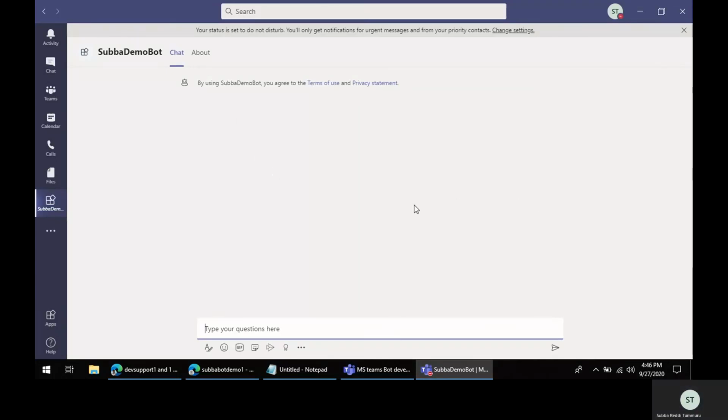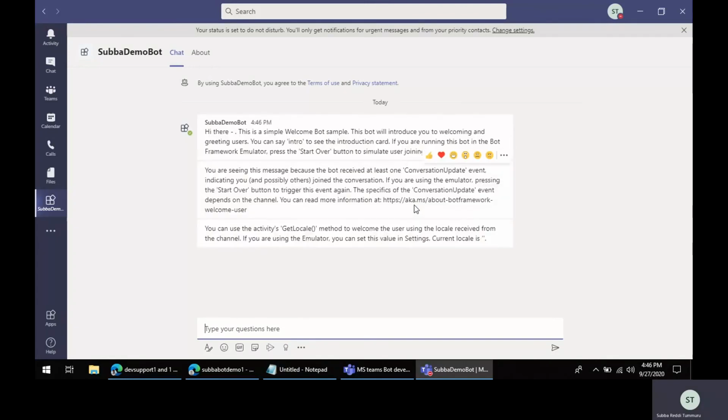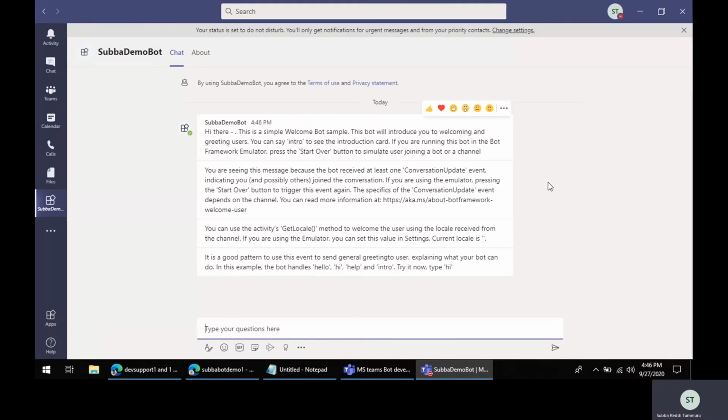So these are the overall steps you need to follow. And you see here, I just published the code for the welcome message. So once the bot is installed for me, or any user, even if you install for the entire organization, the bot will get installed and it will send the welcome message.